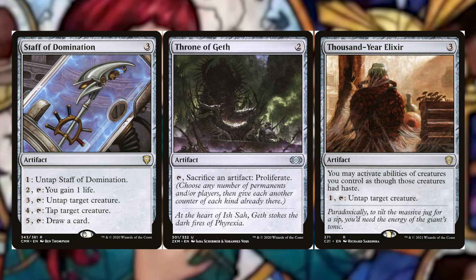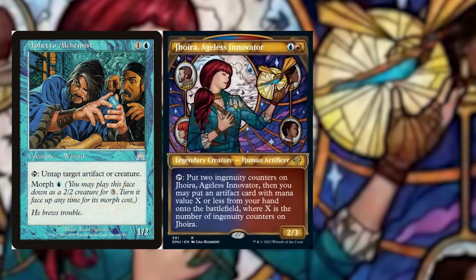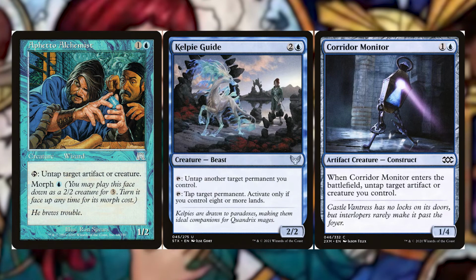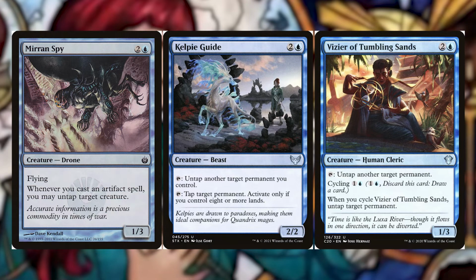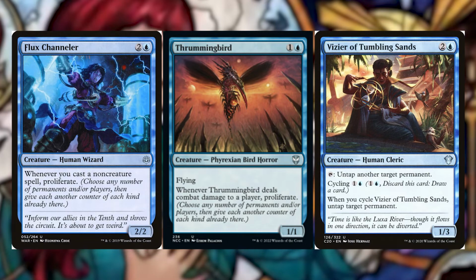Or we can use artifact creatures like Pothion Alchemist from Onslaught, Corridor Monitor from Throne of Eldraine, Kelpie Guide from Strixhaven, Myr Servitor from Mirrodin Besieged, Vizier of Tumbling Sands from Core 20. Or we can proliferate with abilities like from Thrummingbird from New Capenna Commander, or Flux Channeler from War of the Spark.